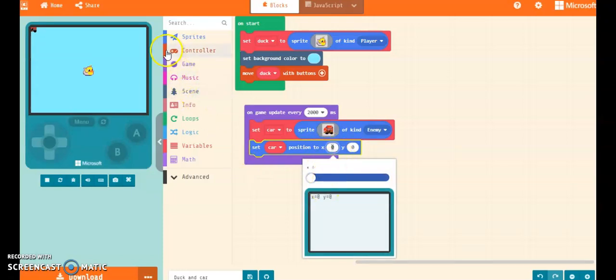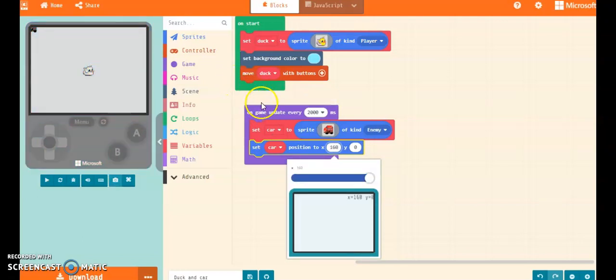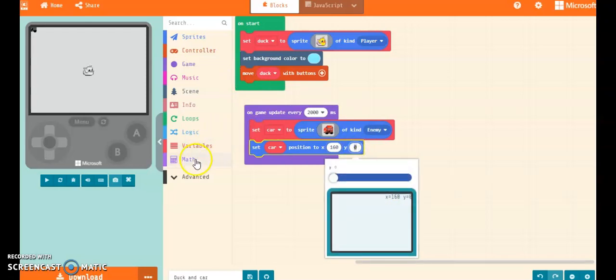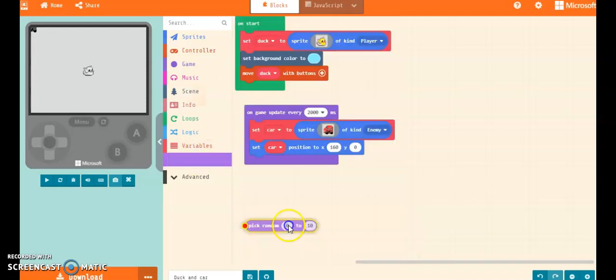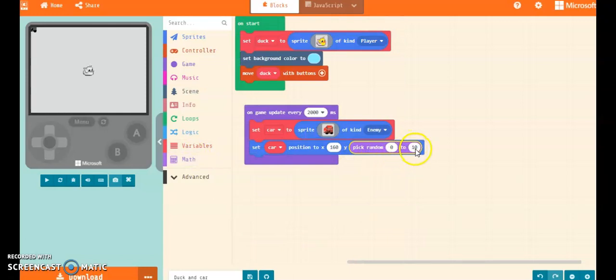So let's just have a look. For the X position, I'm going to go for 160, which is right over on the right hand side. Then on the Y, I'm going to go to math and pick a random, and the pick random is 0 to 120.